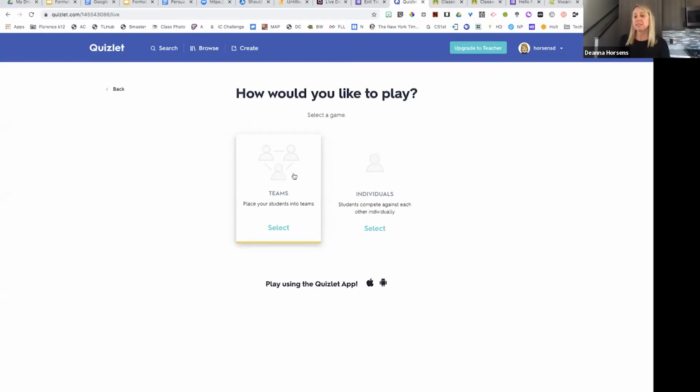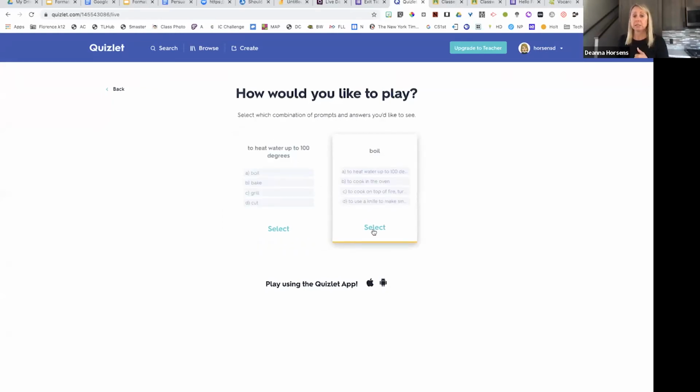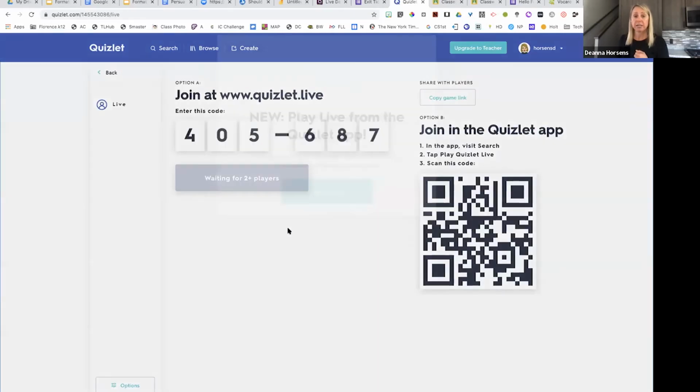So if we play this individually and you guys like it and you want to try to play in teams, I'll totally play with you so you can see what it's like. It's just you won't be grouped together. You're going to be playing remotely in teams. So I'm not sure how effective it will be, but we could try it. I'm going to go ahead and check individuals. So we're going to try an individual game.